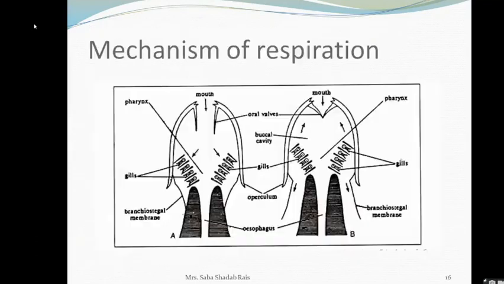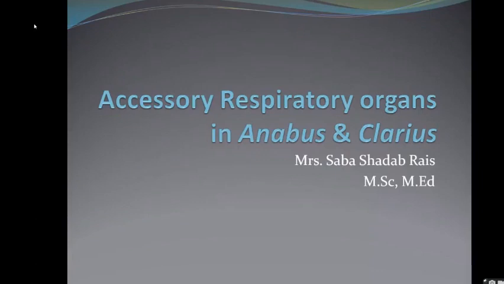So today we will be learning about the accessory respiratory organ. Now, accessory respiratory organ means a special organ; the main respiratory organ will be the same. What would that be? That is the gills. I told you that when we are talking about fish, the respiratory organ will definitely be the gills only, because the efficient organ which can extract the dissolved oxygen is the gills only. So when we talk about fish or any aquatic animal, they must possess gills or gill-like structures, then only they can extract the dissolved oxygen from the water.